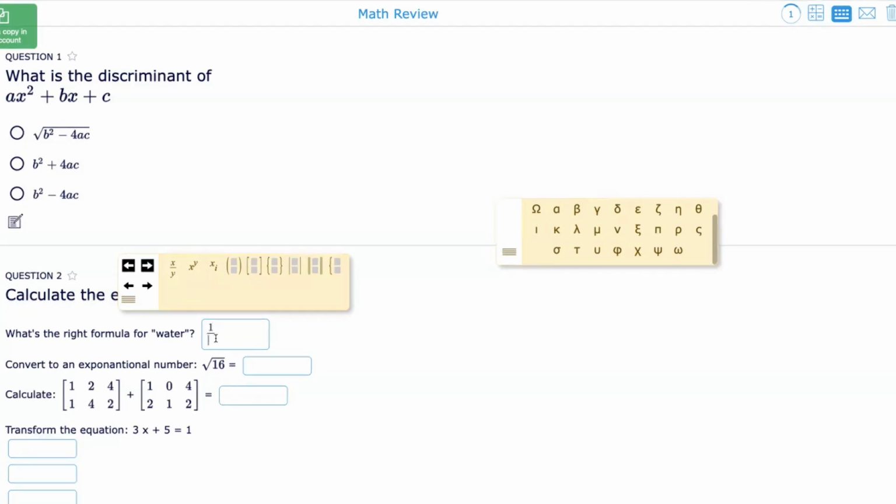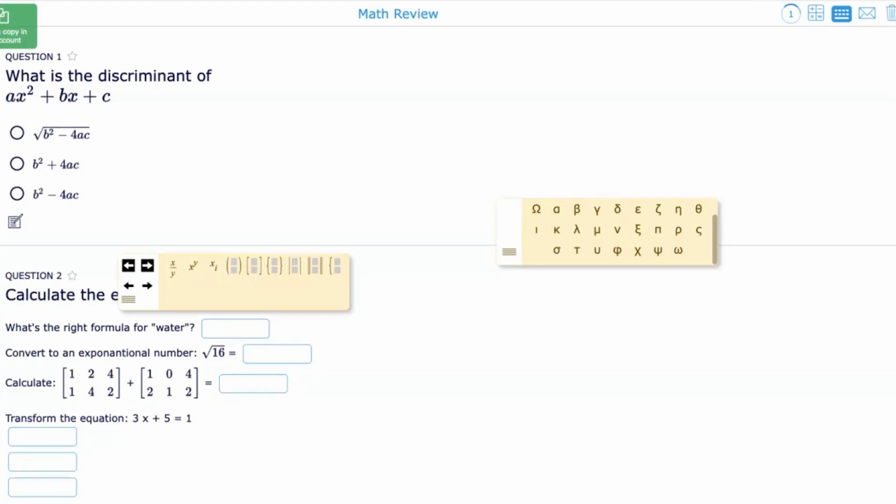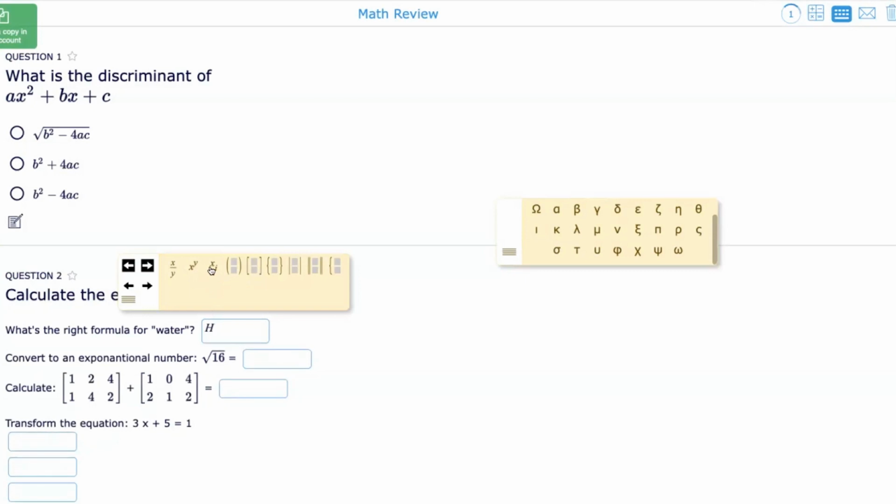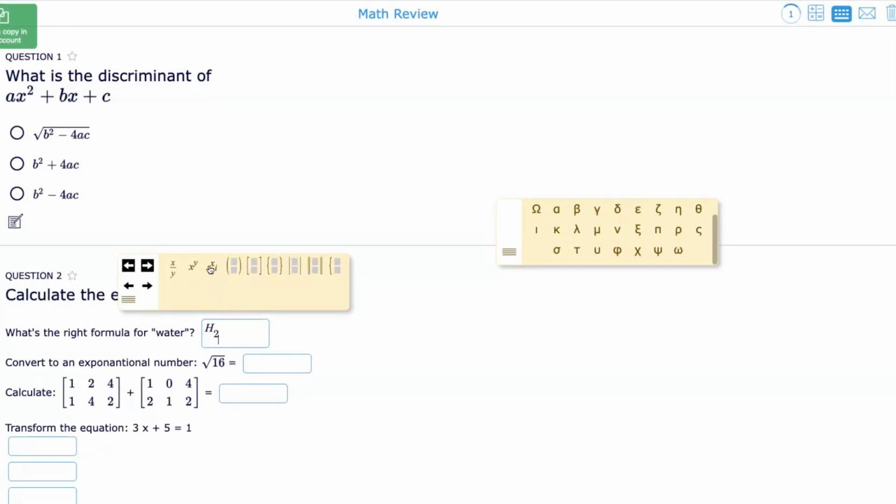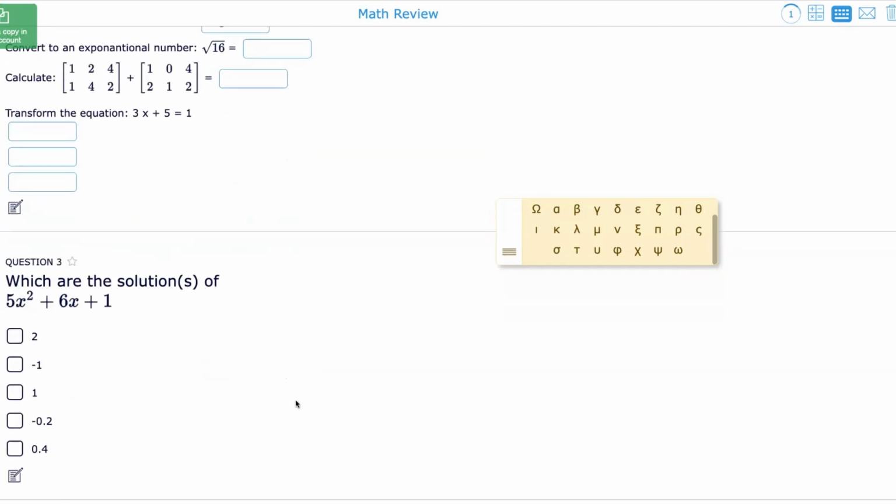And obviously I am not a math person to tell you what is the, although I should know, H2O, H2. I'm going to come back. Nope. Back. And then I can come up here. Oh, whoops. All right, I'm messing that one up. But you can get the idea of using the on-screen keyboard and LaTeX formatting to assist them.